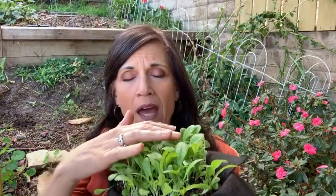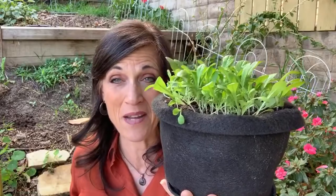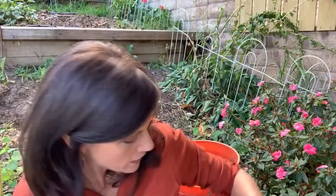And this is a little crop of lettuce. I think it's a red romaine lettuce. So pretty soon, as it gets bigger, it'll be turning red. And then you can harvest and eat from it in about a month or so. So you are gonna thank me in about a month when you've got some little lettuce sprouts growing. Microgreens I didn't bring out with me today, but I did bring out my herbs. So lettuce, microgreens, and herbs are my favorite things to grow indoors.